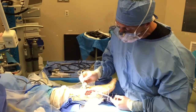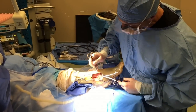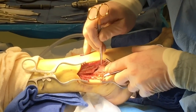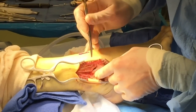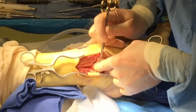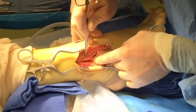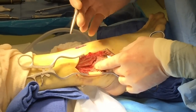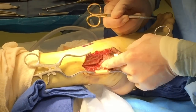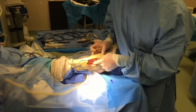Here's the fibular fracture — this is the proximal fibula, this is the end of the malleolus. You can see the fragments have been cleaned out and the dissection has been done. We're going to distract the distal fibula down, move it forward and compress it upwards with a lag screw, and then put the plate on the outside. On x-ray, the fibula is a little bit kicked outwards, so we're going to bend the plate to pull it back down so it presses into the talus and closes down the gap in this lateral gutter.